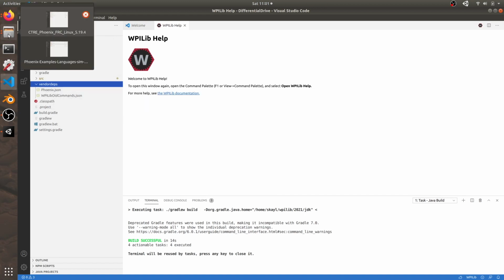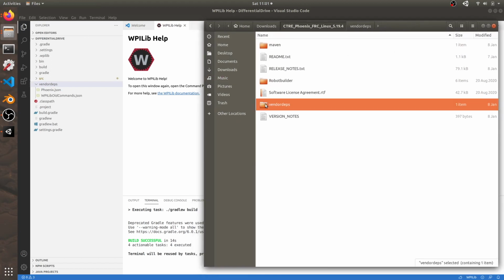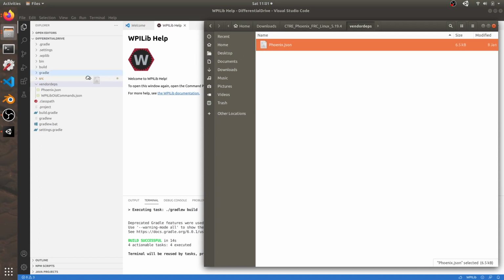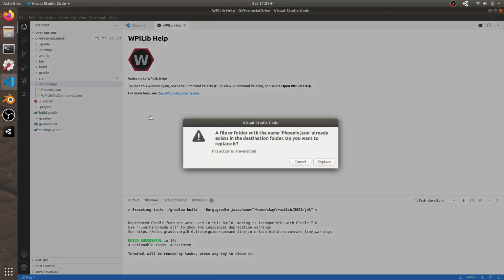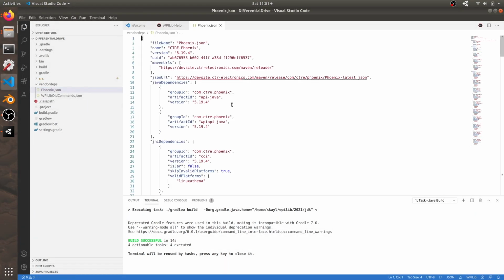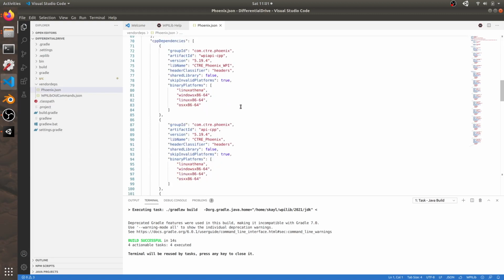You've downloaded that code, and you go to vendor deps, and we're going to drag this file over here on top and replace the one that's there. All it does is call out the 519.4 version of everything versus, I think, the 519.1 or something like that. They've made some fixes that allow the simulation to work. So that's going to be important.